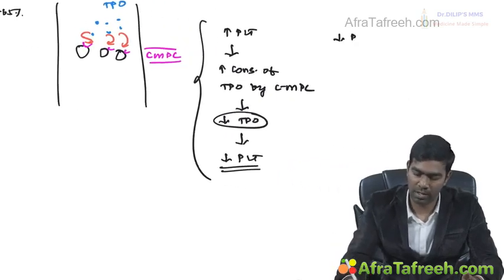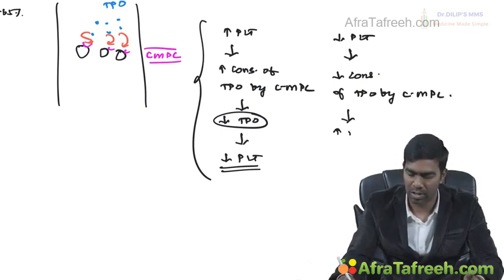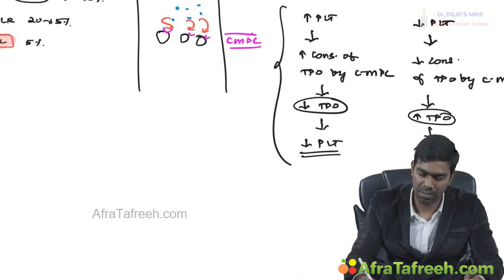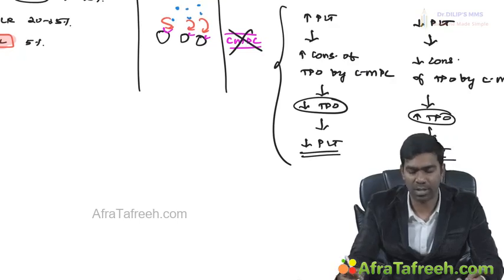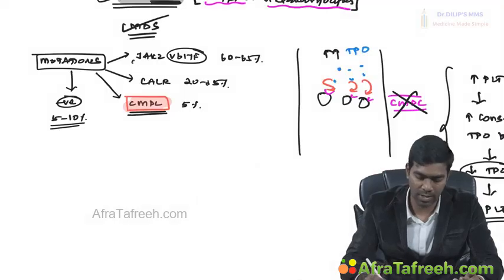Similarly, when you have a low platelet count, let us assume, then you have a reduced consumption of TPO by these MPL receptors on the platelets, because your total platelet count itself is low, which will result in increased circulating TPO causing increased platelets as a response. So this is again a negative feedback mechanism. But what happens here is, if MPL is defective, you cannot consume this TPO, and the TPO levels automatically increase. That's going to result in thrombocytosis, and that is how the MPL mutation is going to result in thrombocytosis. Remember, it is very different in JAK2 and CALR mutation. This principle doesn't apply there, but I'm telling you how you can get a thrombocytosis in MPL mutations. Clear?